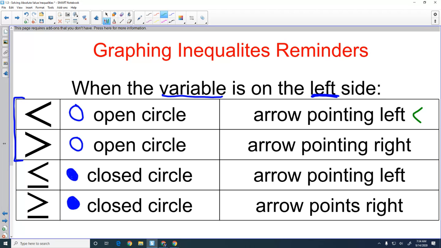But it's kind of nice to think of this like an arrow, right? It's like an arrow pointing to the left, but only when the variable is on the left side. Is that going to work for you? The greater thans point to the right. It makes sense because if you think about it, less than means lower, to the left. Like on the number line, all the smaller numbers are to the left, where the greater than means all the bigger numbers, which are to the right. So they point to the right on that number line.